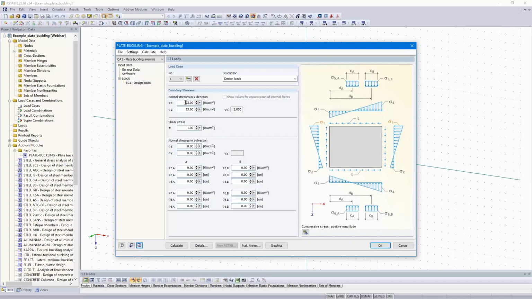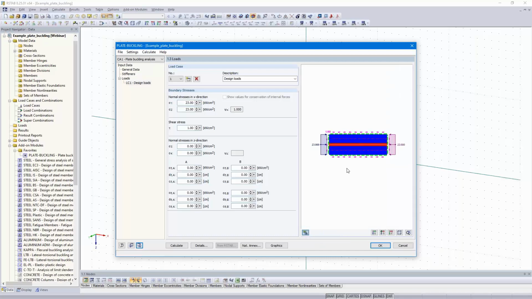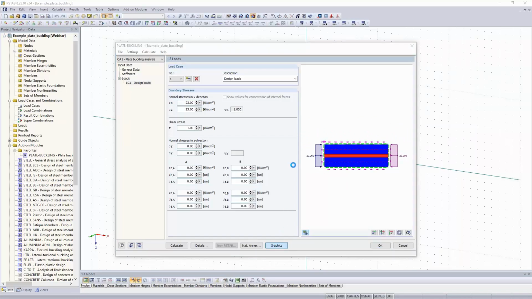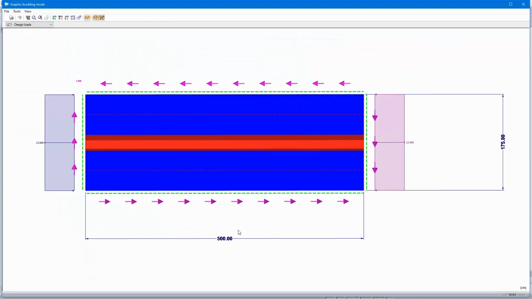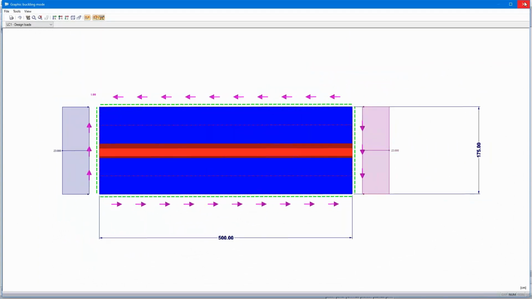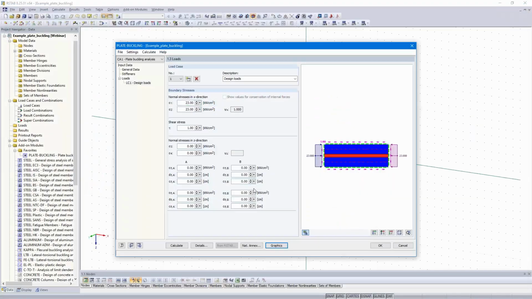The pressure must be entered with positive values, but you can check if you did it right with that button. You can see the loads also with the graphic button. You can see the dimensions, loads, and the stiffener. Okay, the model is complete.